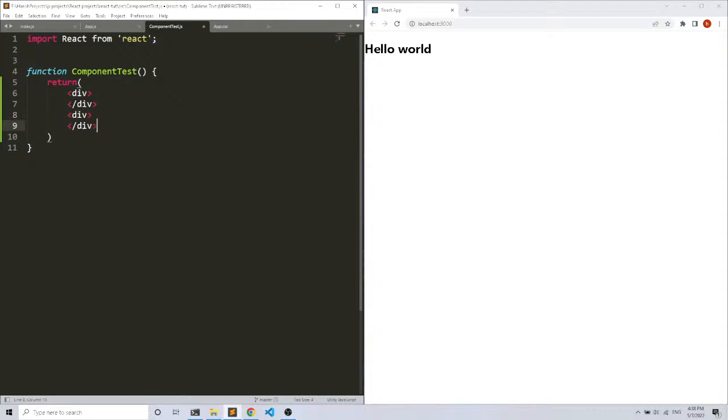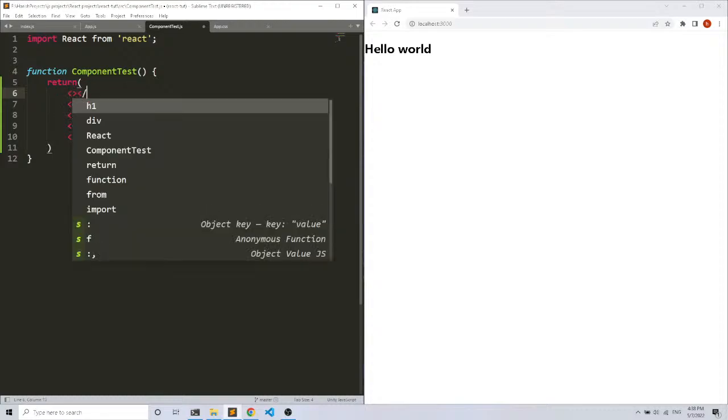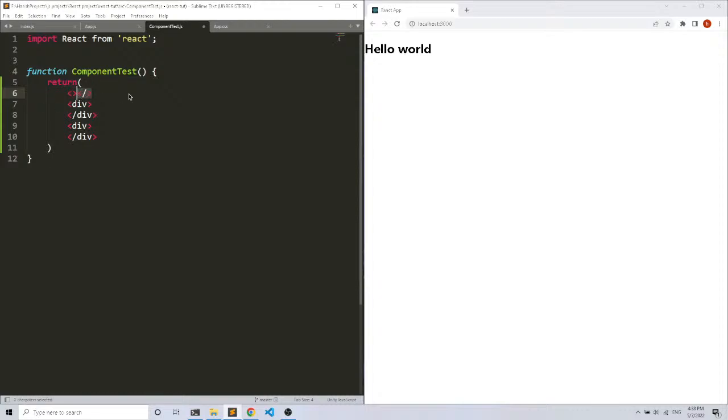If you want these two divs to appear, you have to enclose them in another div tag. And if you don't want to use a div, you can use this empty tag, which doesn't mean anything. I'll just cut this and paste it here. So if you want to render two elements, like two divs, you can use this empty tag. That is a thing that JSX has.